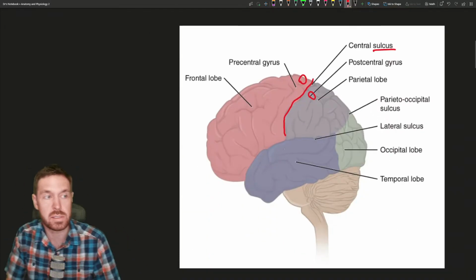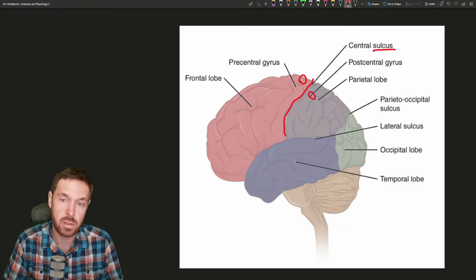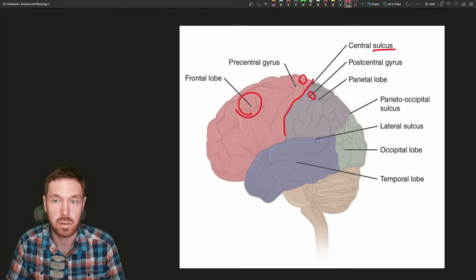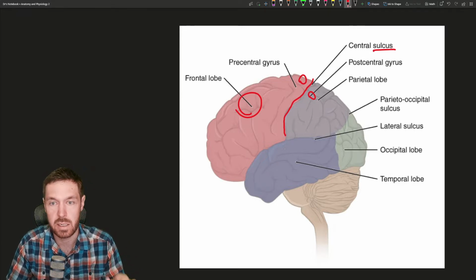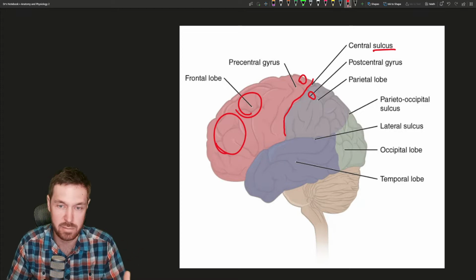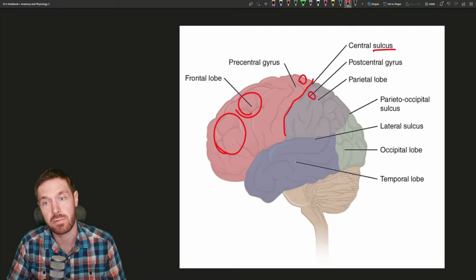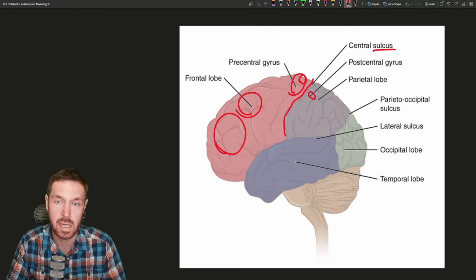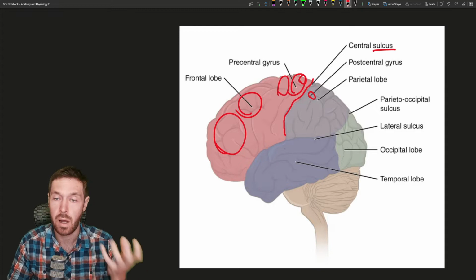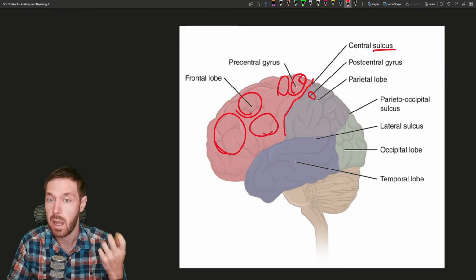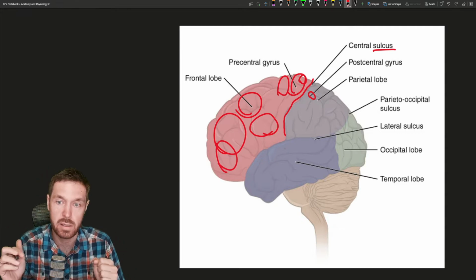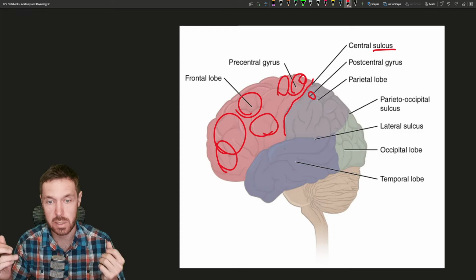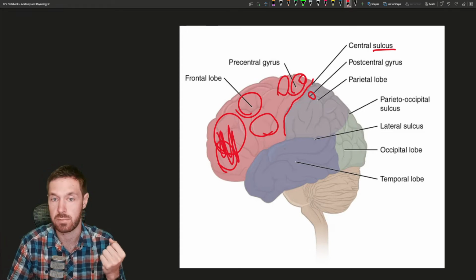Anyway, let's go through each of these lobes of the brain. Where the frontal bone is, we have the frontal lobe. The frontal lobe is kind of your task management executive suite of the brain. Your personality is up here in the prefrontal cortex. A lot of your motor function comes from here, which we'll talk about. So your primary motor cortex, your premotor cortex, your speaking area, and your executive tasks are found up here in the frontal lobe. Your personality is in the prefrontal cortex, which is right up here.